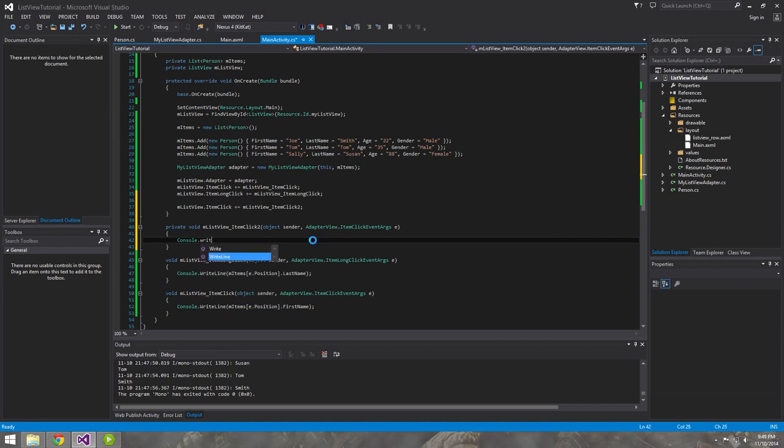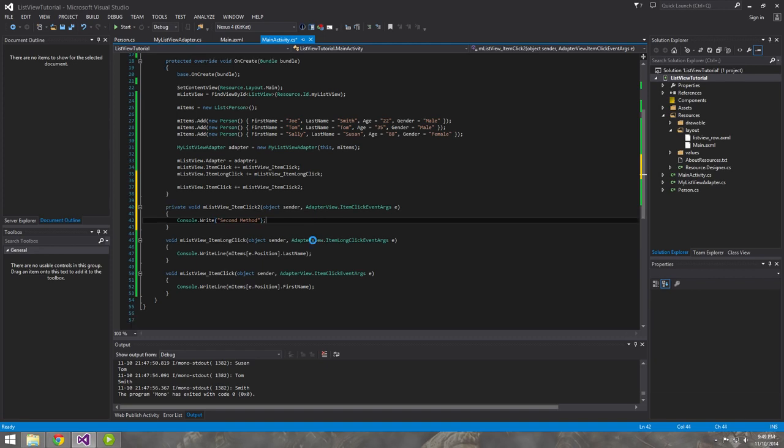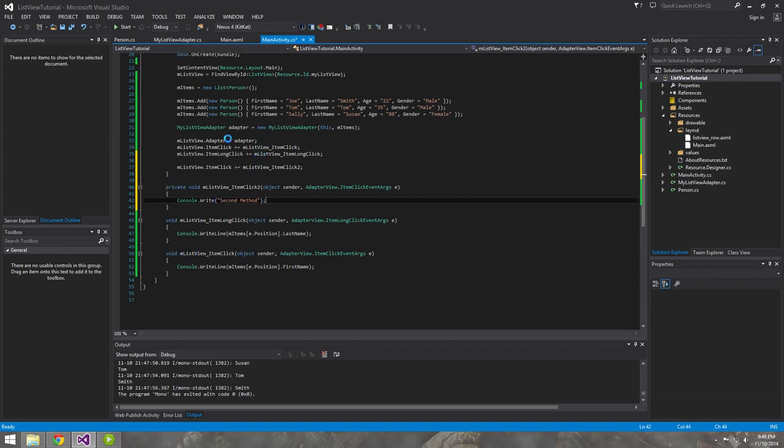And then we can do second method, whatever. What that is basically doing is it's going to call this first one and print out the first name. And since this method is also subscribed to this event, this method is also going to get called. So you can have more than one method subscribed to an event.